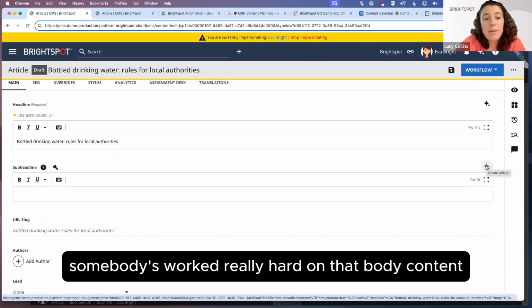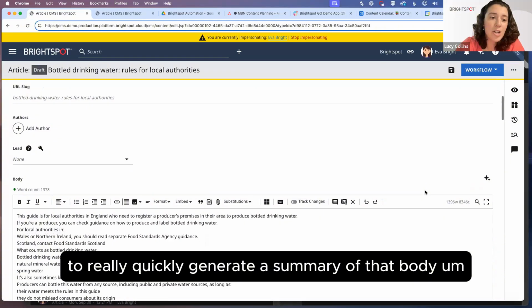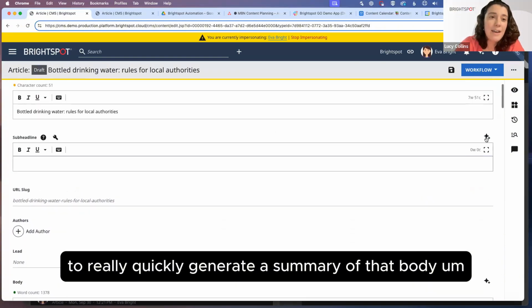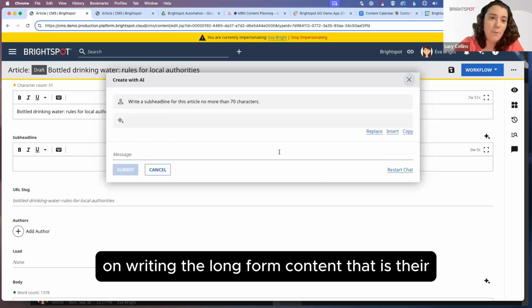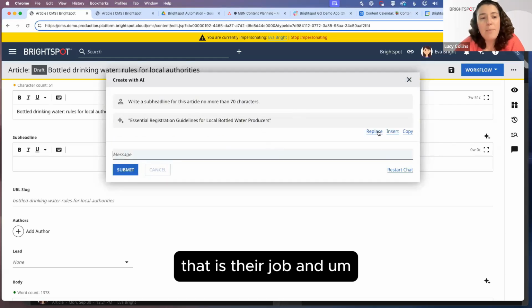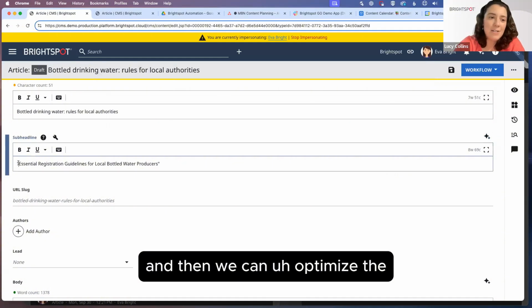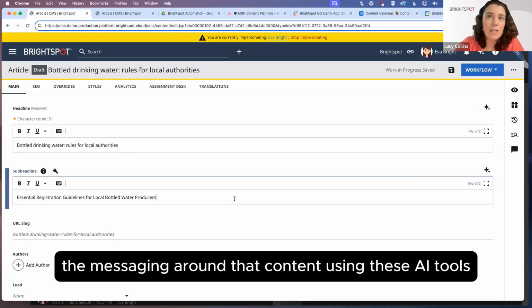So in this case, somebody's worked really hard on that body content, but let's use AI to really quickly generate a summary of that body, so that the editor can focus on writing the long form content that is their job, and then we can optimize the messaging around that content using these AI tools.